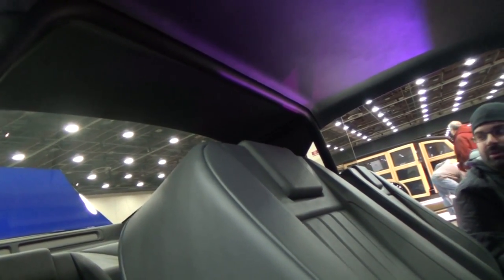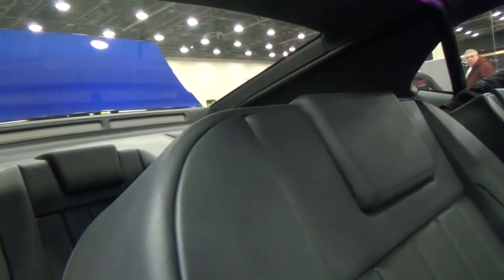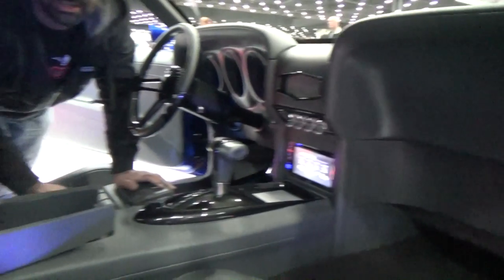Yeah, that's awesome. We did rear air, rear defrost. The back seat still folds down to access all the batteries. The rear bar comes out, you pull the grills out, and you can still get the bar out of it. And I like this because it's like it would have been back in the 70s, but it's a little modern. It's the dash, how it's enclaved like that. Yeah, it's still original stuff.